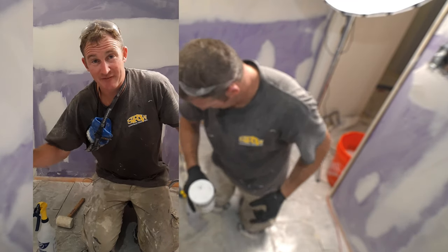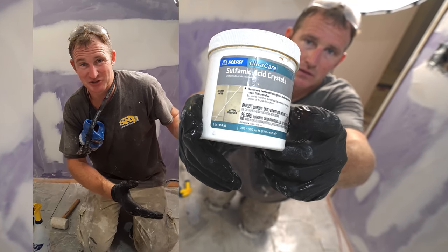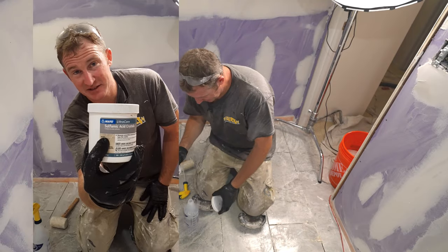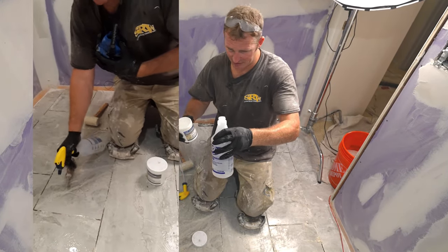Okay, so quick tip for removing your thin set. If you took a couple days before you actually scraped out your joints, the thin set gets really tough, and the best way to go about fixing that is using some sulfamic acid with a little bit of water, put it in a spray bottle, and just spray the joint.